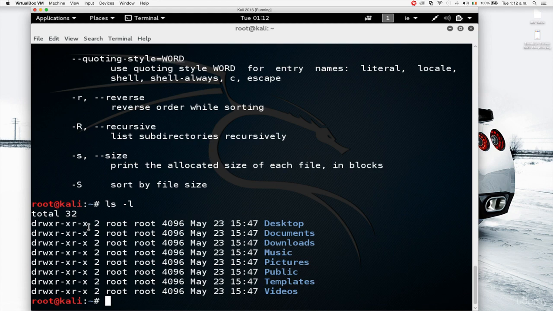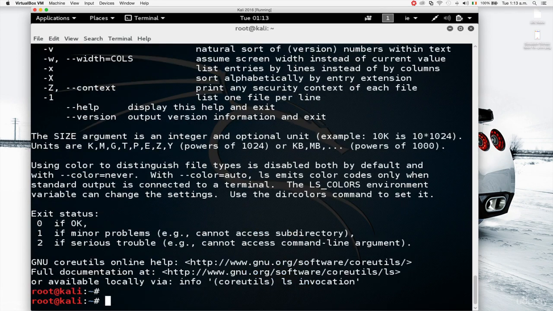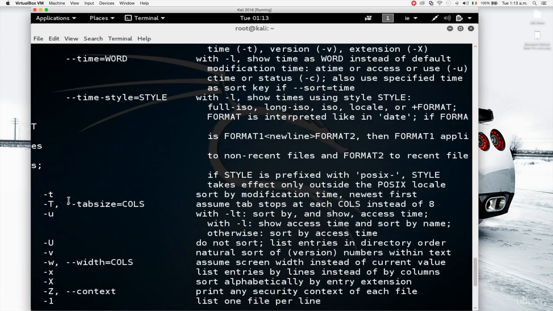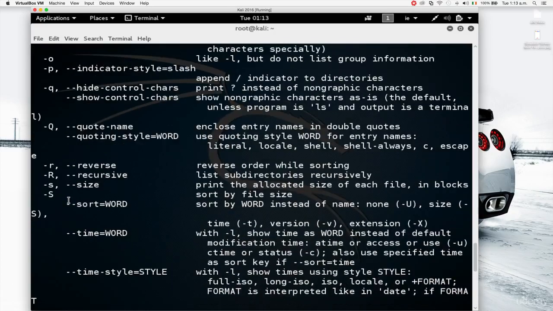Another really useful option is the --help. So I'm going to do ls again and do a --help. Now the man and the --help work on almost every command. So you can do man ls or ls --help, and it will always show you the help or the manual page of the program. So right here we can see this is the help page of the ls, and it tells you all the options again of the ls command.